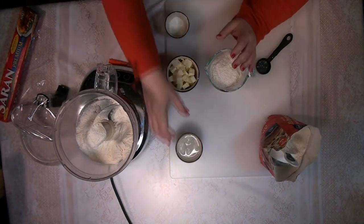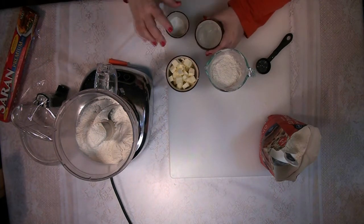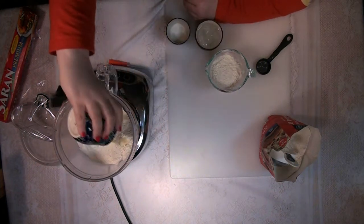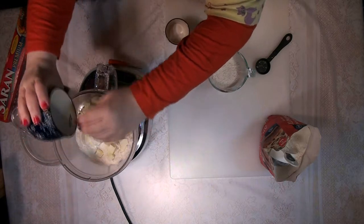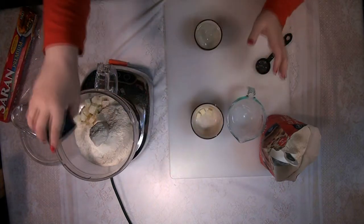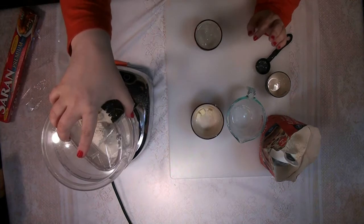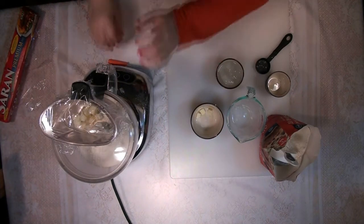And also, I've just got plain old ice water, and we're going to use 6 tablespoons of ice water after I get all this incorporated. Okay, so I'm going to throw my butter, my frozen butter chunks in. Then I'm going to add my other cup of flour. I'm going to add my sugar and salt. Then we're going to just pulse this off and on to work that butter, okay? So let's do that.